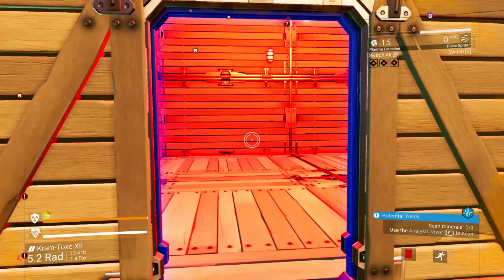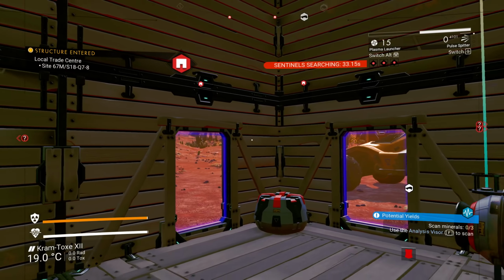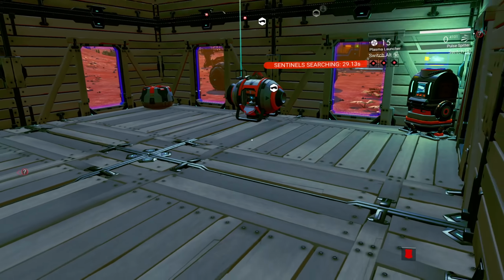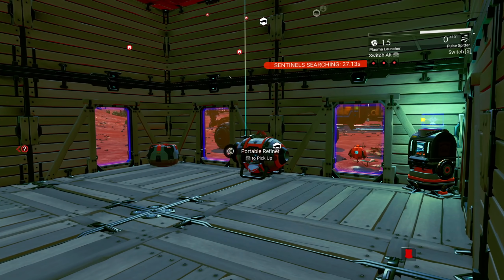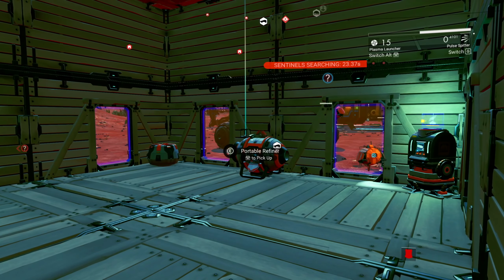Alright, well, I tell you what we're gonna do. We're just gonna hang out while you're searching. And this guy's probably gonna walk around inside my base. It's alright. 30 seconds till done. They're looking, but they can't find me. One of them's in here. Still can't find me. I'm surprised they came in. But it's okay. I'm making like a wall.